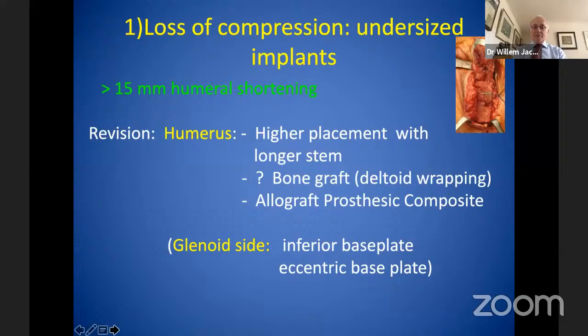Generally, I use bone graft, not only to compensate for the bone loss, but also to increase the deltoid wrapping. And you can use an allograft prosthetic composite, which is quite expensive, but that's especially for cases like tumor cases. The use of an inferior base plate, an augmented base plate, is not very helpful in this case of humeral shortening. It is too little to add to the humeral length, actually.